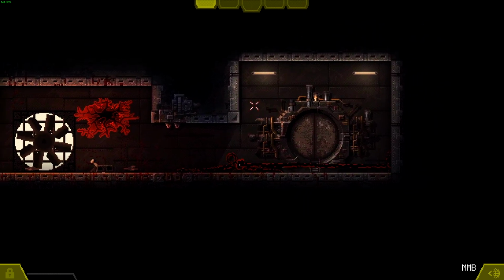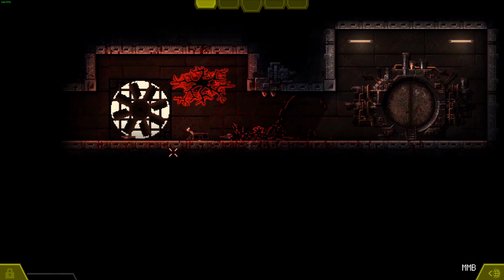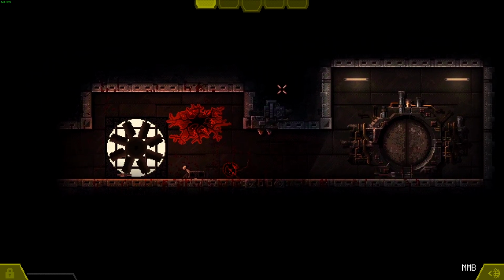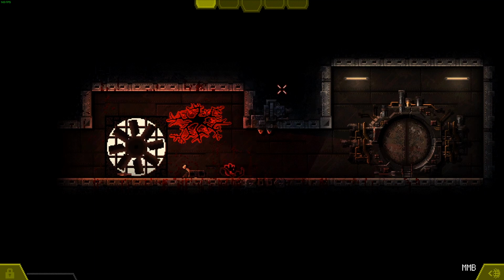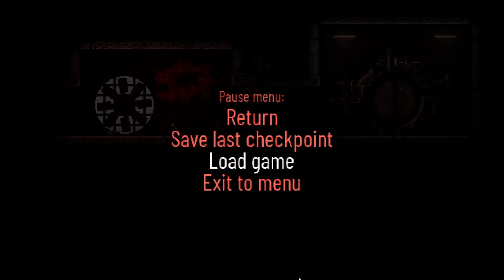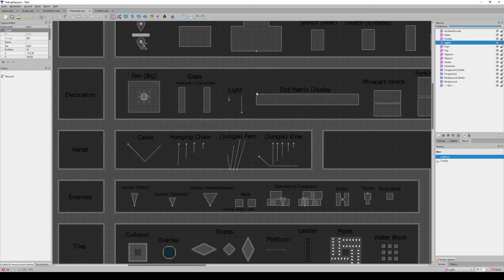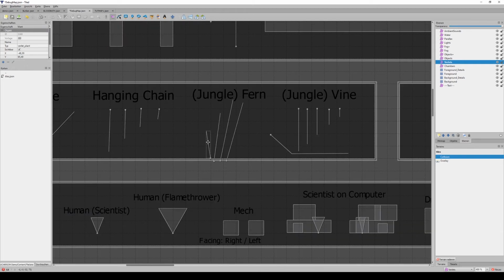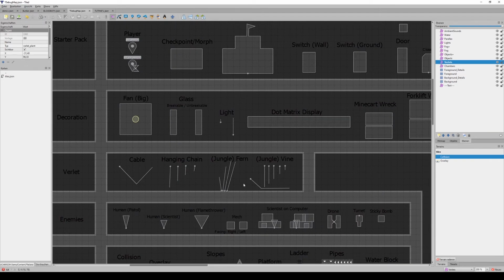But to make good maps, you want to keep it a little bit realistic. So making rooms like this may not be the best idea, or a size like this wouldn't be the best idea. So make it a little bit bigger, so that it will also make sense. And one of my favorite objects to use for decorating are all the lights inside a map that only plays inside. I would only use the first two, which are the hanging chains on the cable. The jungle stuff you could only use when you're making a map that is based outside.